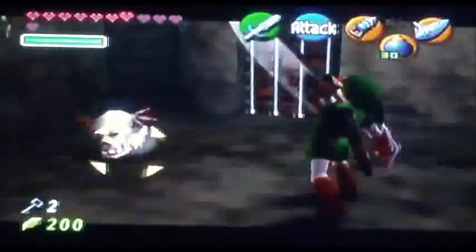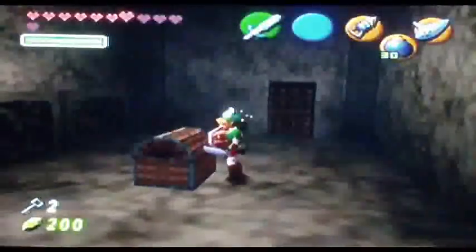All right, we got another bubble here. And stop bouncing into me. That's really, really annoying. Die. Jeez. Took a while to kill those guys. All right, and we got another treasure chest, and I believe this contains the dungeon map. Other way, Link. There we go.